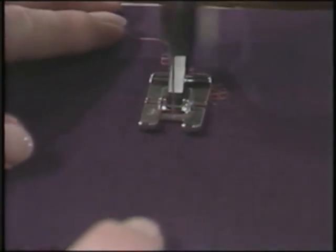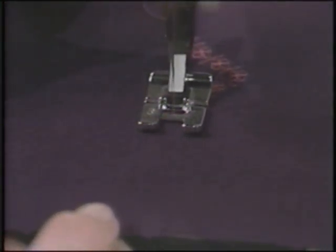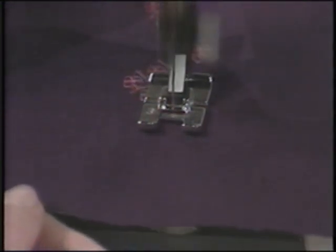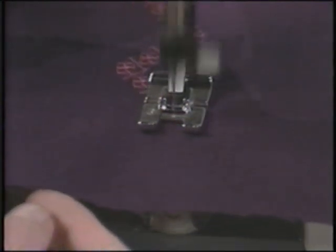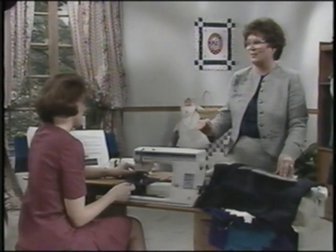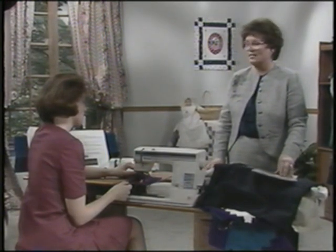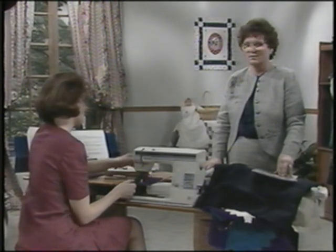All you that have ever run out of a bobbin in the middle of a buttonhole or in the middle of a decorative stitch, you know what a disaster that can be, and that you have to start over or have to try to match up. And you will see now that Rhonda just changed her bobbin and started sewing immediately again, and her beautiful personal Omnigram is untouched on the top. We never broke that top thread. Of course, in this case, if we hadn't had a bobbin wound, we'd have wound it from a separate spool.